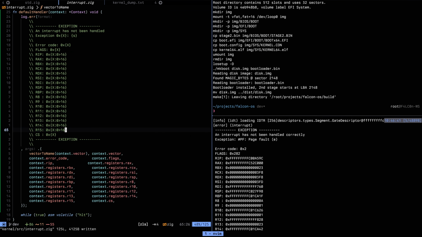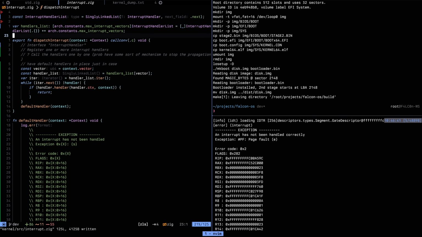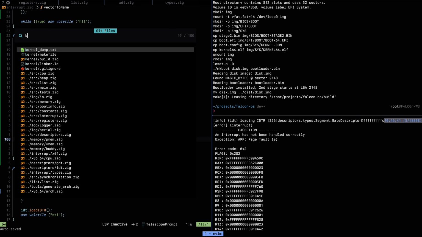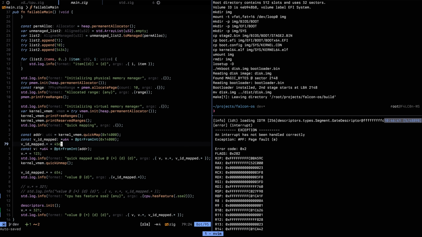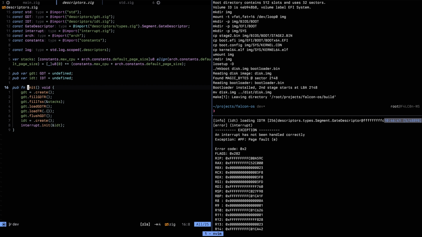So let's try to actually register one of the handlers here, just to see what this would look like. Right, so I think I'm just going to go to main, kernel main, and just after we finish with this, I don't really want to import interrupt here, so let me just go here, interrupt init, and then we do interrupt dot.